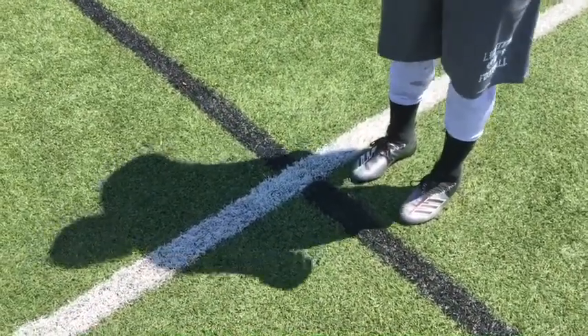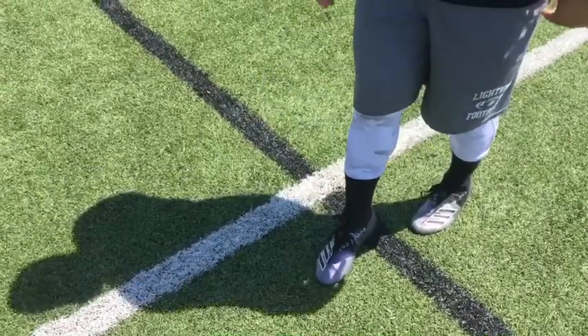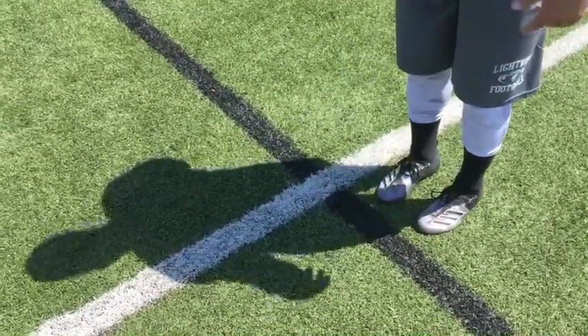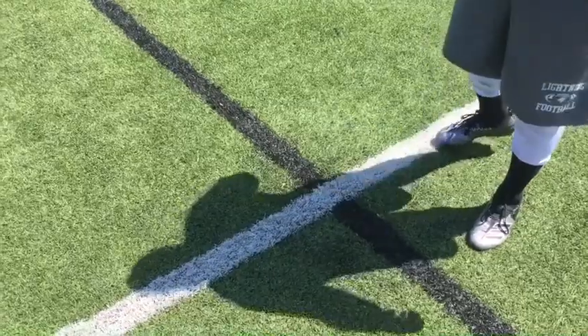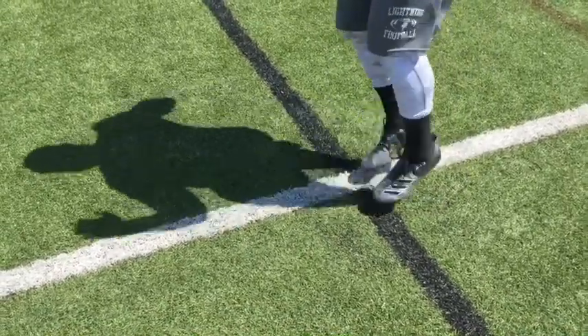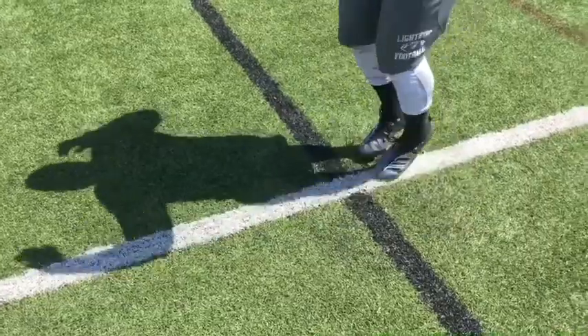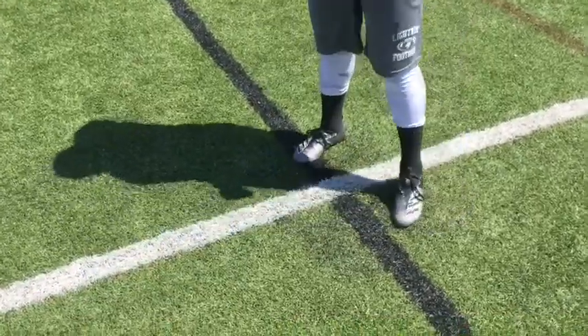The last one you guys have as far as line jumps are going to be figure eight. You're going to start off in one, going to three, hopping over to two, ending in four. So the first one looks like this — just kind of making a figure eight as you go. Now on your last set, you're going to move over starting at four: go four, two, three, one — same thing hopping over across, nice figure eight as you go. I messed up — that happens, just hop back on and finish up.